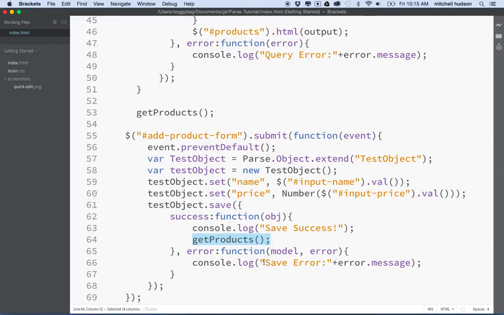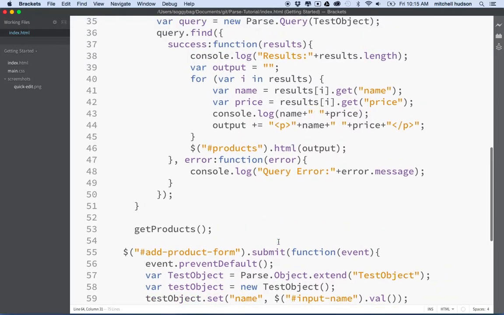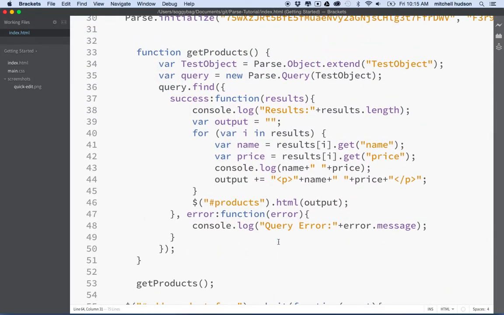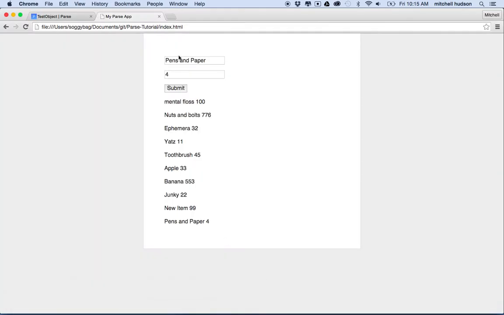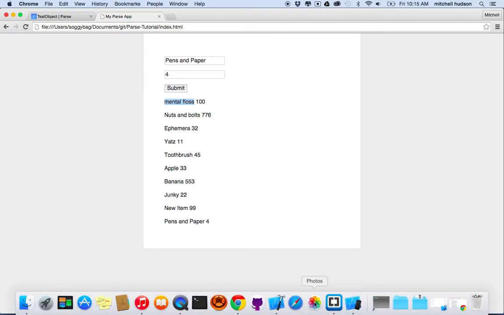And now what I'd like to do is create a detail view. And the detail view is going to appear, let's say, above the form here, right? And if you click on a product, it'll say the product name and price up here. And if we had more information, we could display that also, right? Like maybe every product has a description and an image or something, right? But essentially what I want to do is just be able to click on this item and then show more information about it up at the top, okay? So let's set that up.